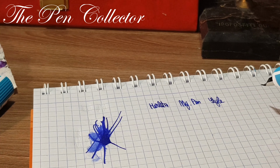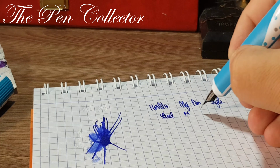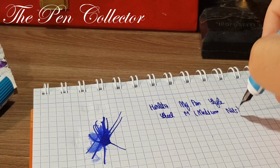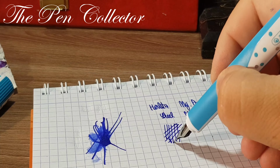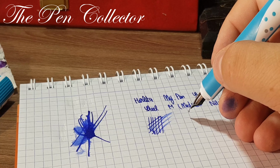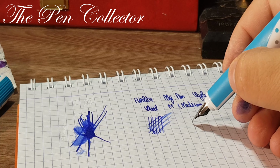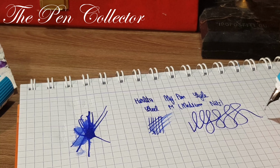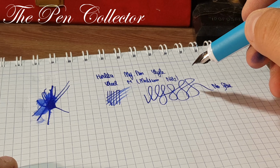Okay, so Herlitz My.Pen Style. This has a steel nib. I believe it's an M for medium nib. Let's check out how juicy it is. It appears to be very juicy, but we will see. Yes, it has quite a decent amount of ink flow. Okay, being a steel nib, I don't think it has line variation, but I will test it for you. So, no flex. We have no flex to it.